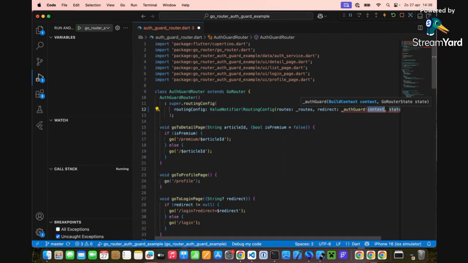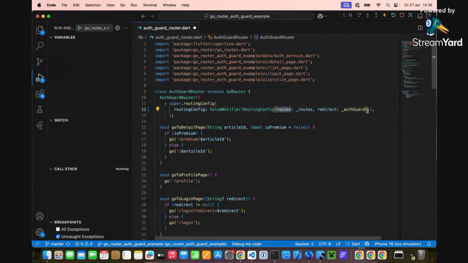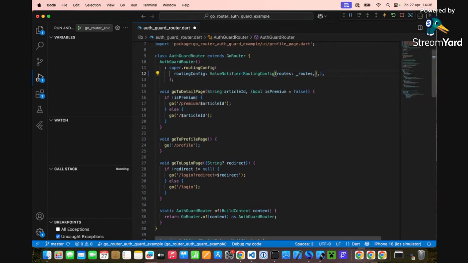And you can put the auth guard in this place. But for this example, it will not work, because if I try this, then it will continue to redirect to the login page every time when you're not logged in. So that's not what we want. So I'm gonna remove this again. And that's basically it.